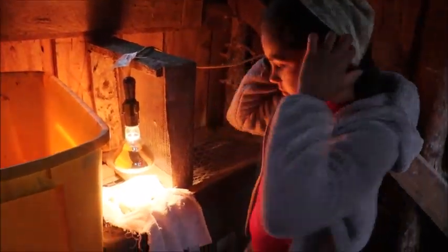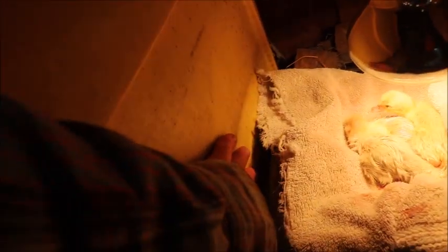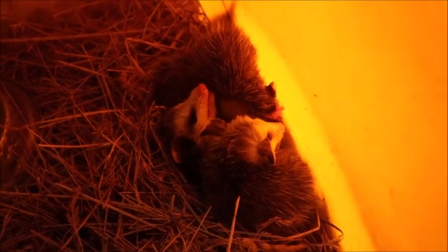So I'll open that in a minute, but I want to tell you a story about these guys. And these guys are actually just able to grab the heat off of here, which is why we have this aiming down into that one. But it also gives heat to this and warms up this whole thing because we've got some cold days here. But what we actually have is baby opossums.